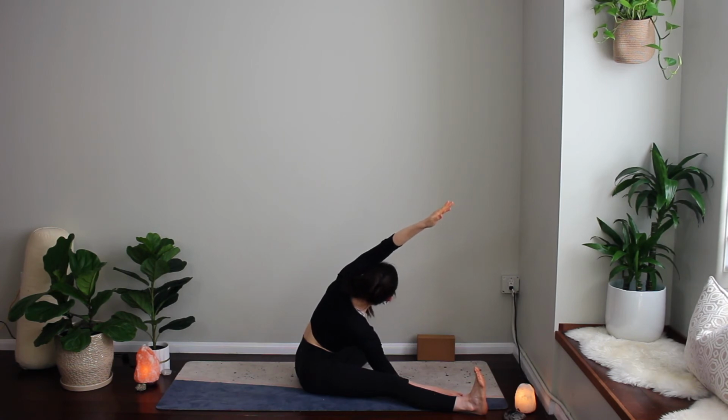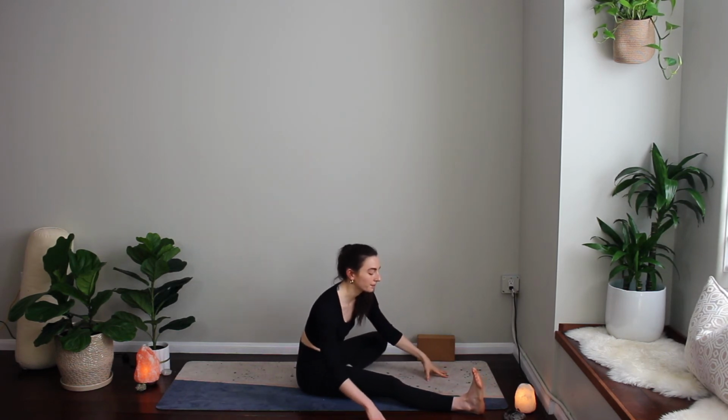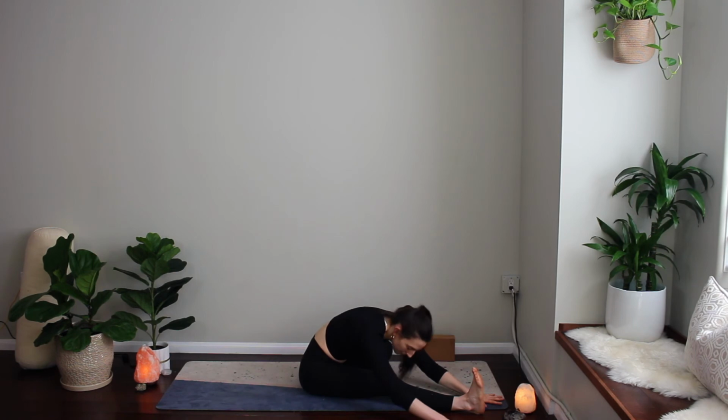Now keep rooting the outside of the left hip, let it sink away from the waist, but then lift the trunk out of the bowl of the pelvis, lean the space between your shoulder blades back. Lengthening the spine towards the right thigh. As you slowly come up, turn to face the right thigh and walk it out into your full Janu Shirshasana.